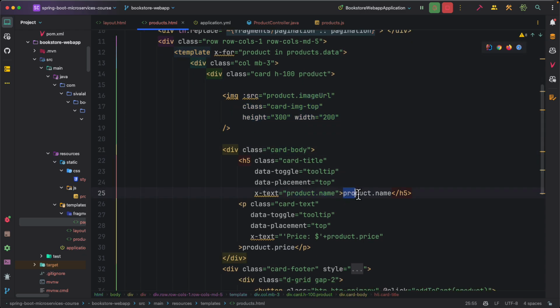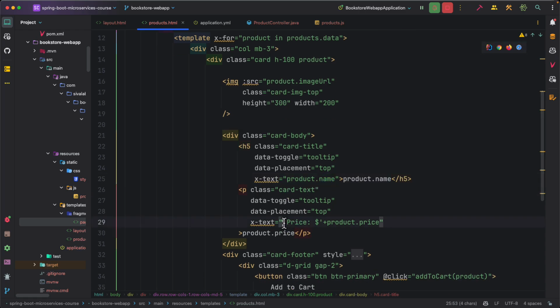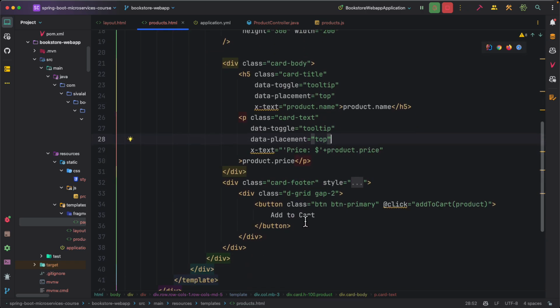Here we set some static name, but that value is going to be replaced by this x-text, and we are referencing product.name. Similarly, we are displaying the product price like this, and in the footer we have a button called add to cart, and we are assigning this click handler add to product, which we have not yet implemented.